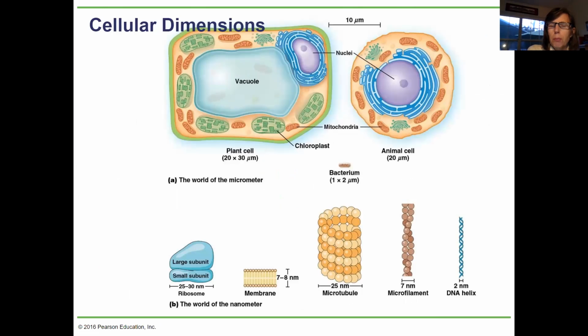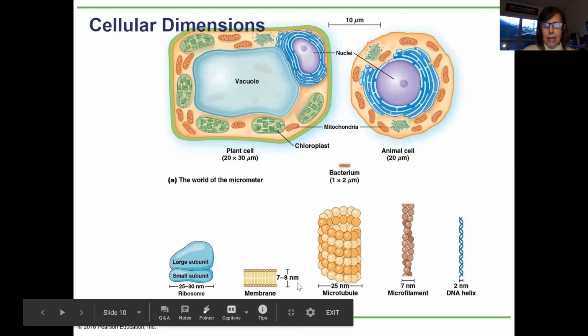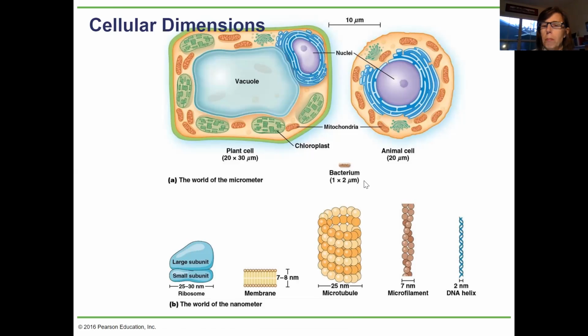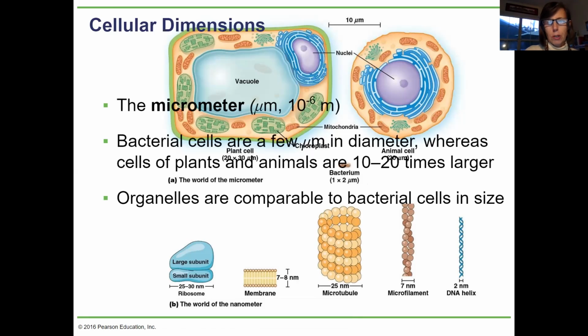Let's stop here and talk a little bit about cell measurements. It really helps to understand units. Membrane, 7 to 8 nanometers, ribosomes, 25 to 30 nanometers, DNA double helix, 2 nanometers in diameter. Bacteria cells, 1 to 2 micrometers or microns. These are called microns. Animal cells, 10 times that of a bacterial cell, for example. Okay, so that has some animations with this information.